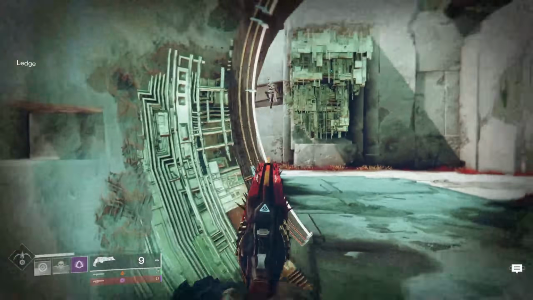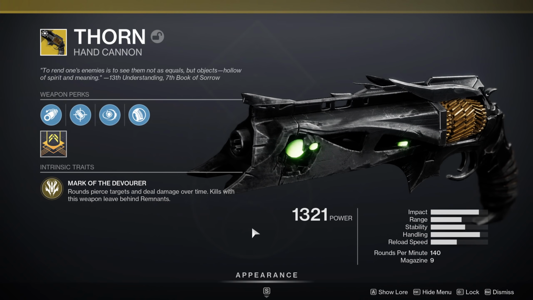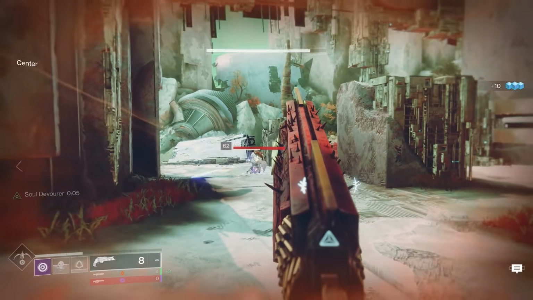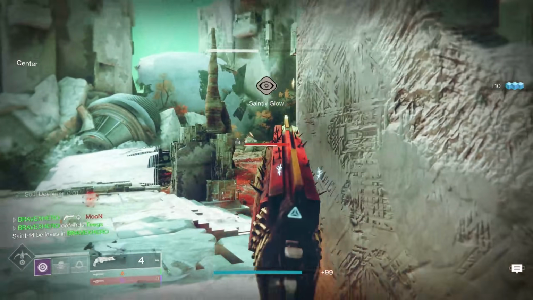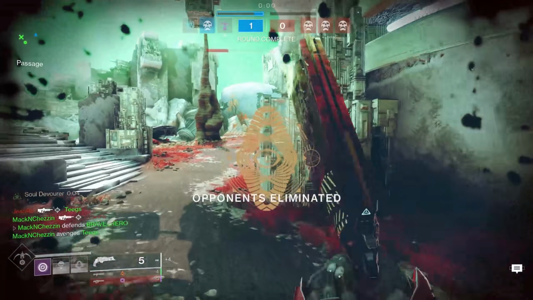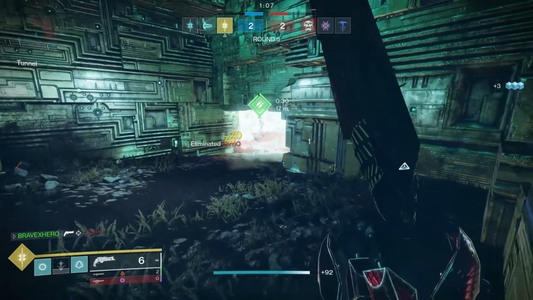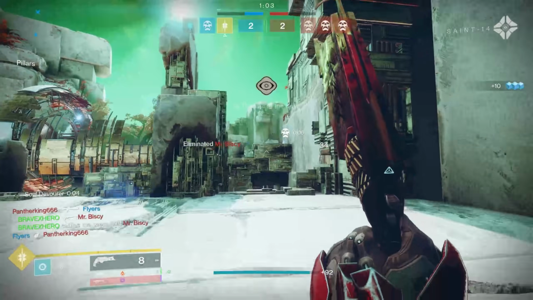The next gun on the list we have is going to be the Thorn exotic handcannon. Not only is this gun deadly, but it can delay a revive of an enemy. And the reason for that is the exotic perk Mark of the Devourer, which causes damage over time to your enemy. With that perk, not only do you delay your enemy's health regeneration, but if they're trying to revive an ally, they won't be able to do so since your Thorn is doing damage constantly, damage over time.